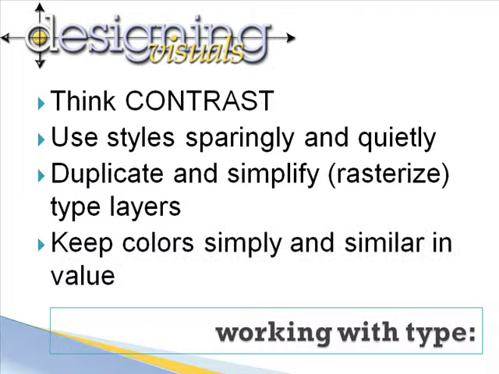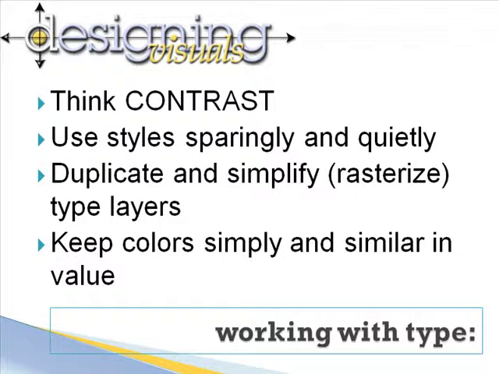And then keep your colors simple and similar in value. By similar in value, I mean if you squint at it and you see yellow and you've got green, those two should be about the same shade of gray if you squint at them. You shouldn't have a really bright red and a really dull gray, and one will end up so dominant over the other that the hierarchy will be so dramatic that you won't even see the other one, and it's especially true with type. So start by keeping your values similar, vary your colors a little bit, but I wouldn't go too crazy with contrasting color very dramatically. It can be overpowering very quickly.